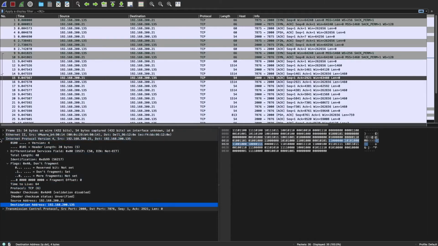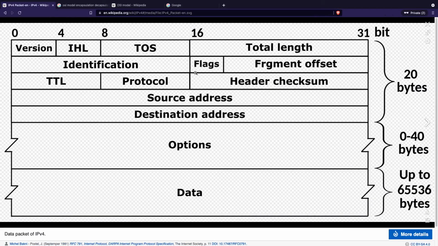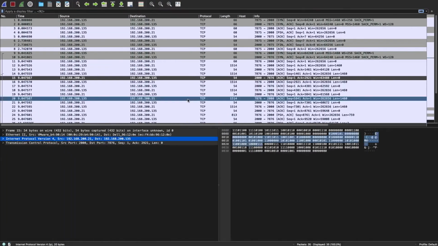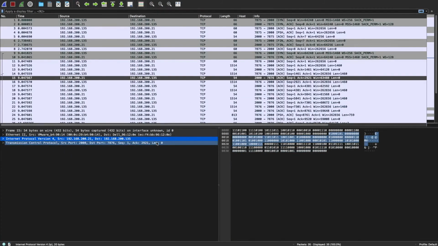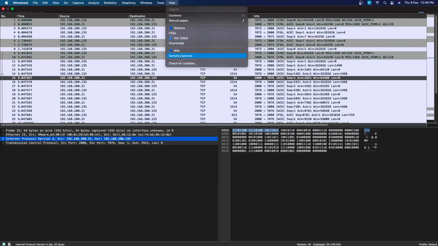If you highlight the Internet Protocol layer, you can see that all the bits highlighted on the right side in the packet bytes panel are related to the IPv4 header. Thank you. I hope you understand this IPv4 packet structure very well, that is, the structure or format of the IPv4 header in detail using Wireshark. And in the coming session, we will explore different protocols, and we will see fragmentation, routing and other protocols. So open Wireshark, and go and explore the sample captures here.